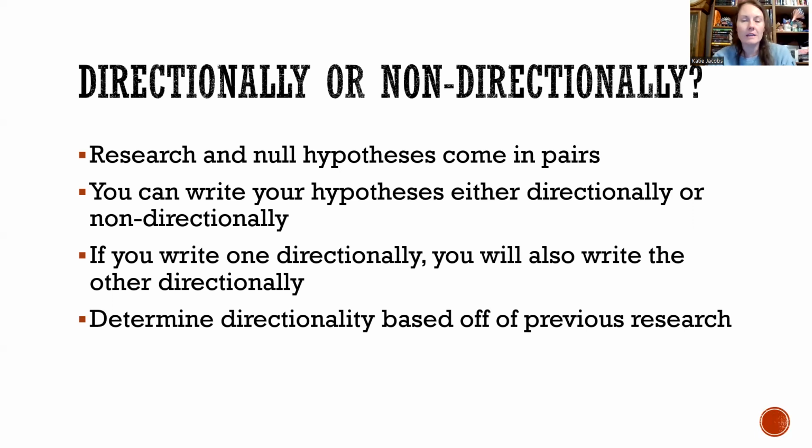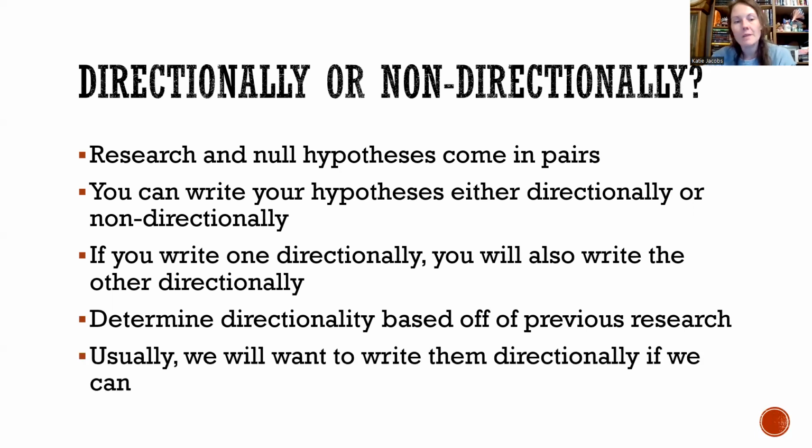And so when we write our hypotheses directionally, a lot of times we have an idea of, if we're comparing two groups and we want to see if one is more than another group, if we have an idea which group is going to be more, we're going to write our hypotheses directionally. If we're doing some sort of exploratory thing, we don't know which group would be more, then we'd write those hypotheses non-directionally. However, usually we want to write our hypotheses directionally if we can, and we'll get into why in a little bit. For now, just trust me on this. But if you can write your hypotheses directionally and you have an idea which one will be better, that's what you want to do.